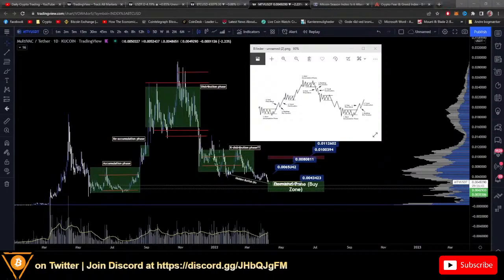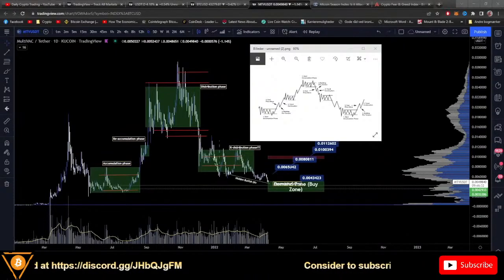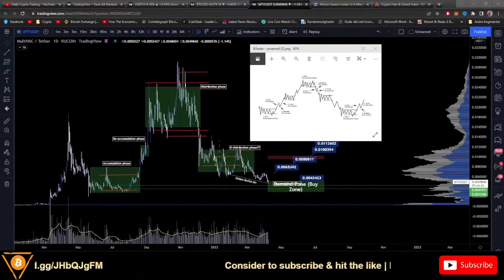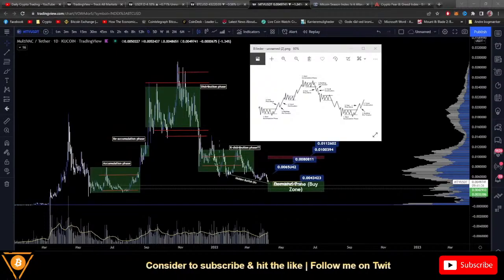Today we're going to do a TA of MultiVAC. On a technical point of view, I'm going to show you guys something amazing that no one else is showing you. I will show you how old price action of MultiVAC with the WYCKOFF and how similar they are from the present to now. I would strongly advise you guys to watch the whole thing. You won't get any benefit from watching a portion like 1 minute 10 seconds of this TA.